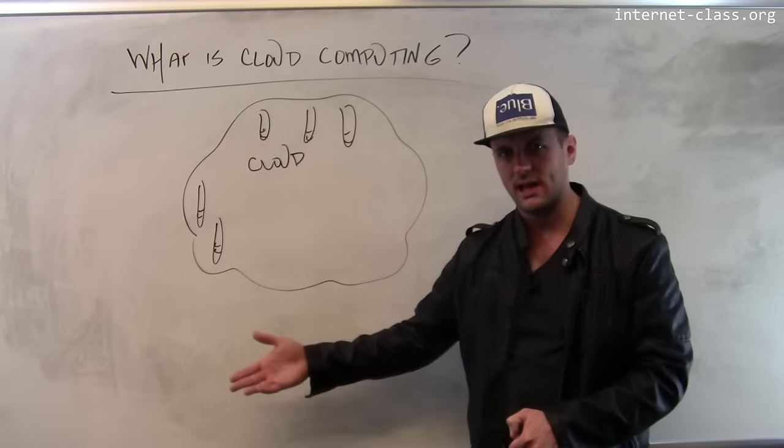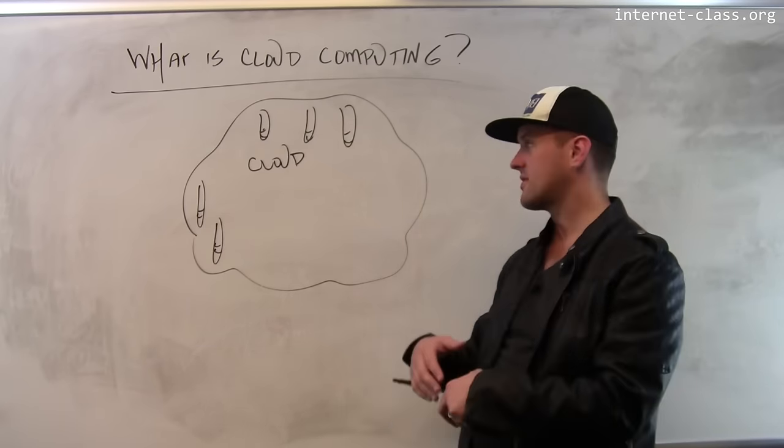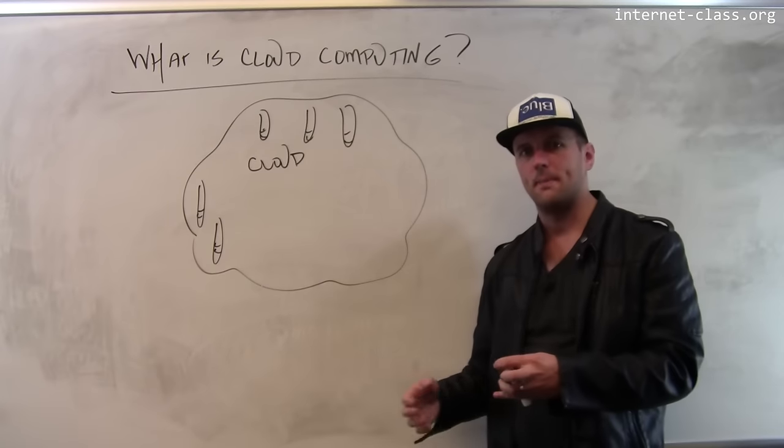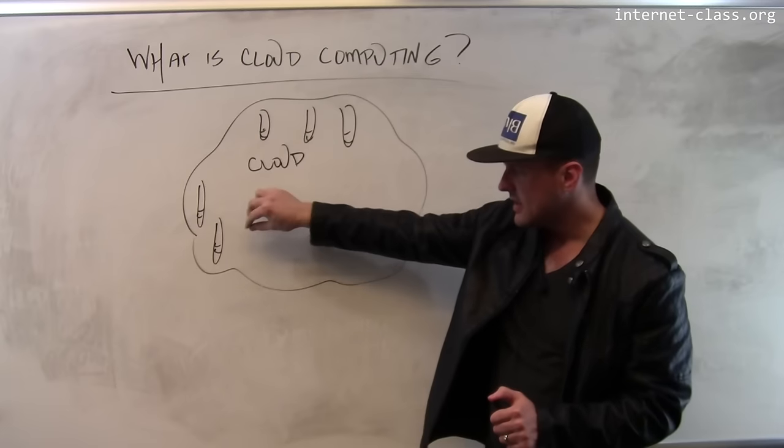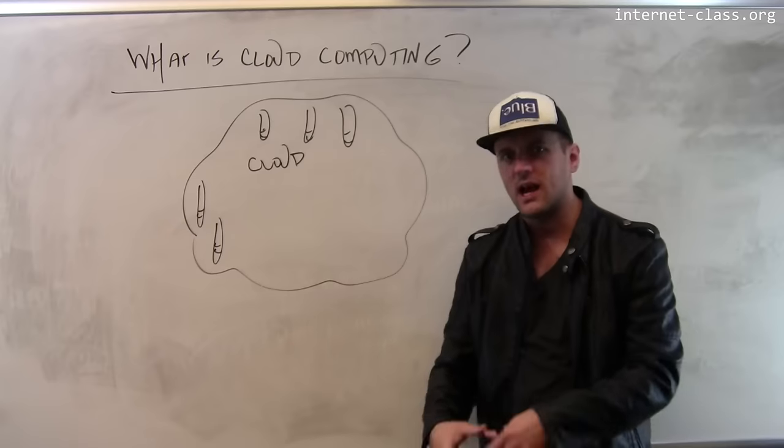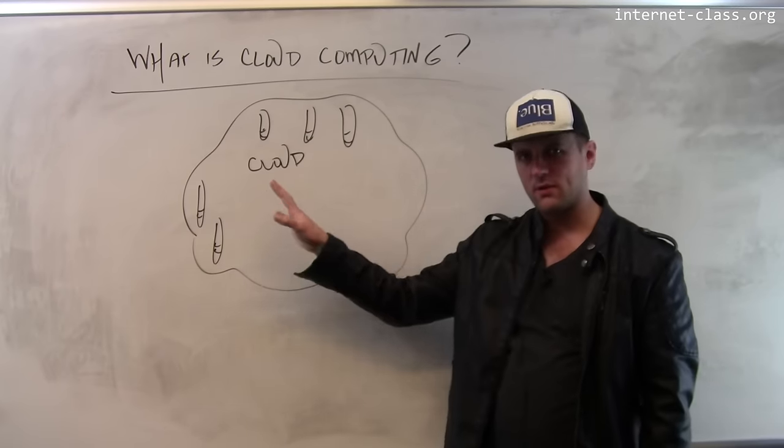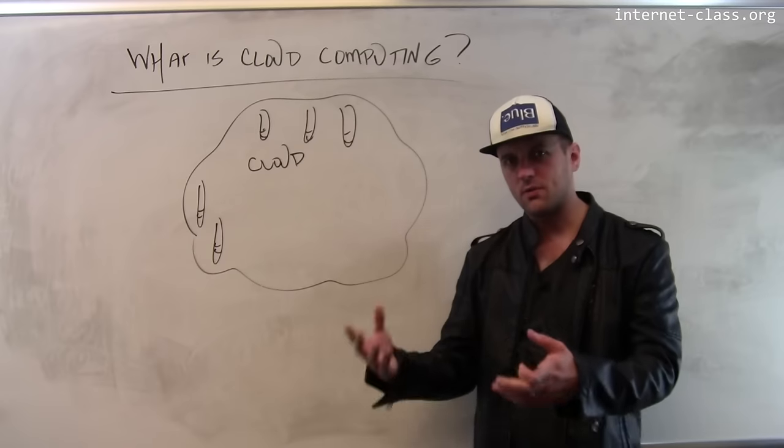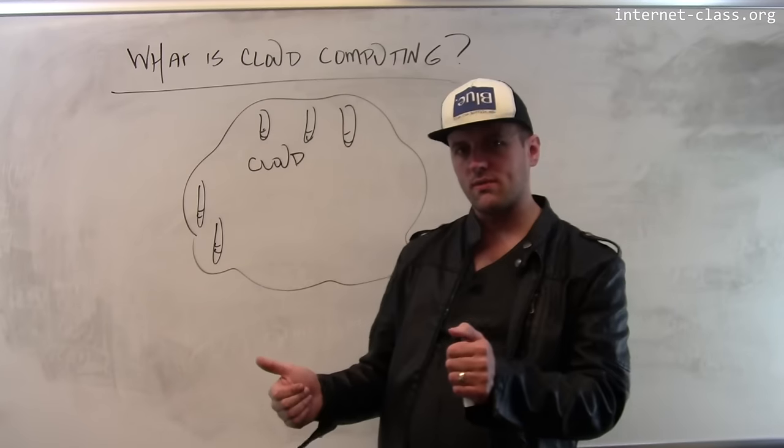So the cloud is never down. The cloud will always have time to process my data. The cloud will always have somewhere to store my data. And so you try to tear away some of the individual machines you might see in distributed computing and I can back an entire interface. I can back an entire service with this amorphous set of computing resources that will always be available and will always be ready to serve my needs. So that's the goal of cloud computing.